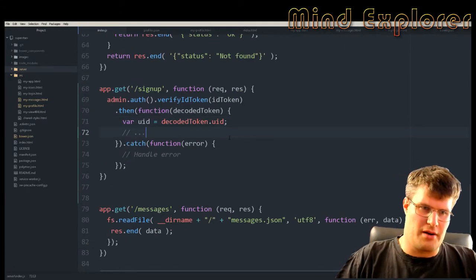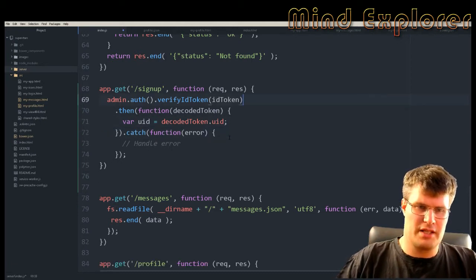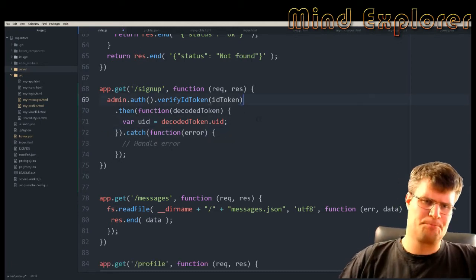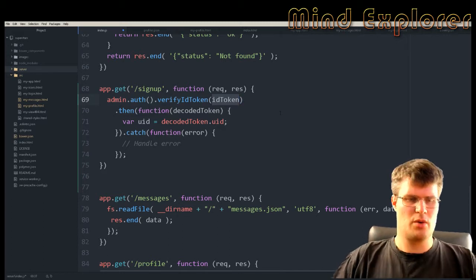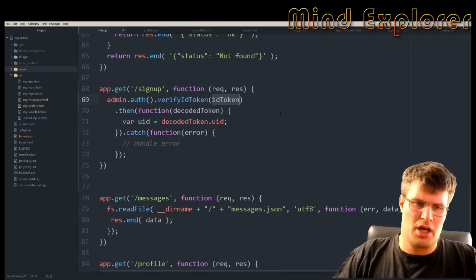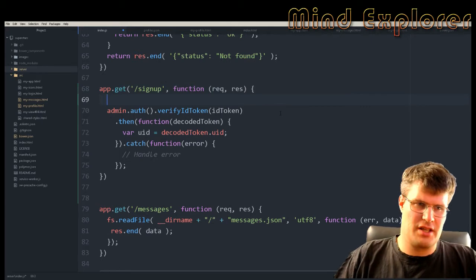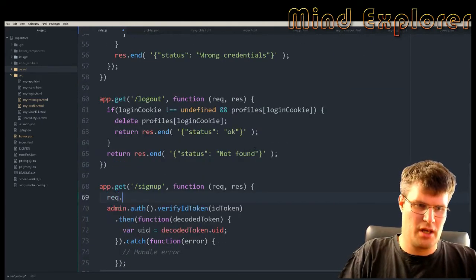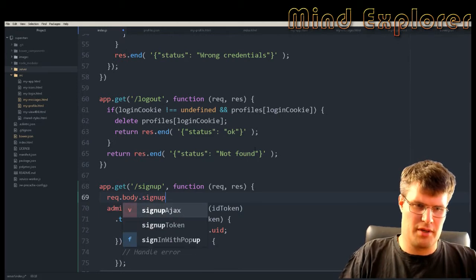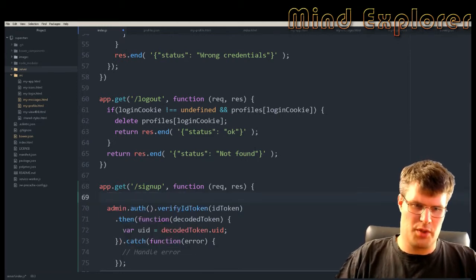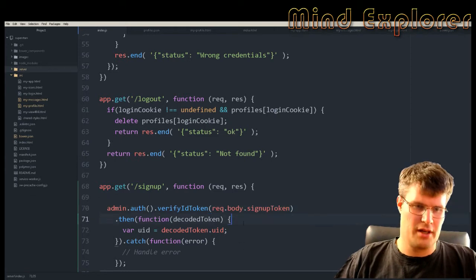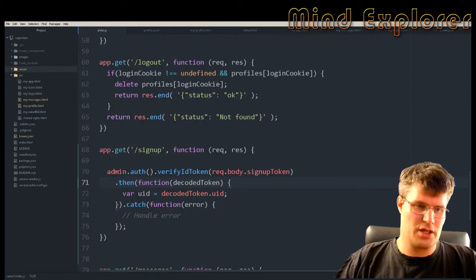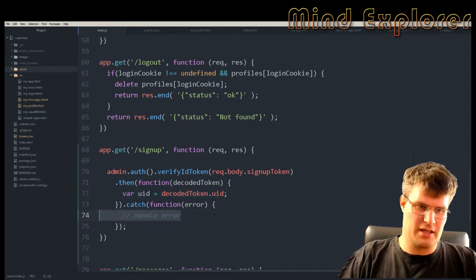So let's see here. Here we will need to authenticate this token. In order to do that, we will need to fetch that token from our request. So the request body sign up token is what we want to put in here. And that will verify that token and decompose that token and actually give us the UID back.